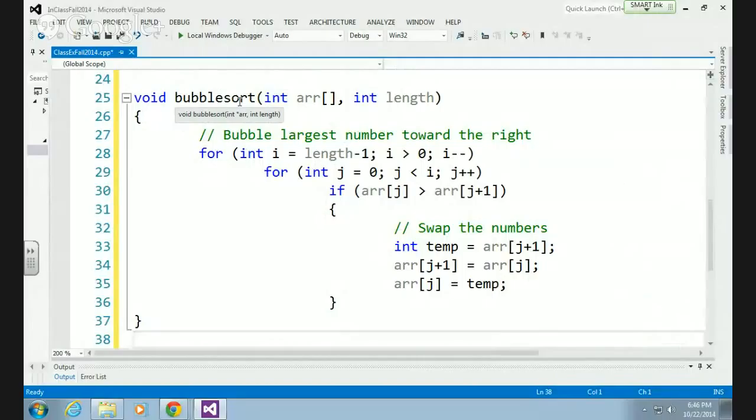Basically, what the bubble sort will do is move the largest element to the end of the array one step at a time.